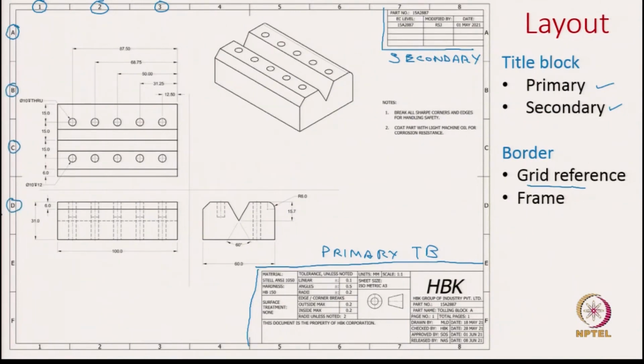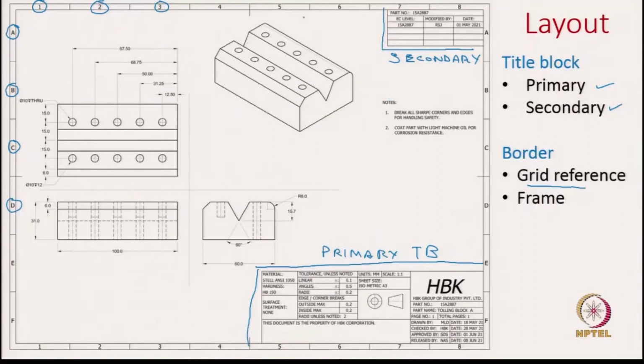Why are these placed? The reason is this helps you look into a specific location of this drawing sheet by a combination. Let us say we are looking at this pictorial, I say you can find the pictorial at A5. A is this direction and 5 is this direction. I just need to look into this corner to find this pictorial view. Similarly, if I am looking at this side view, I simply say it is D4. This way you are able to pinpoint one specific location in a drawing.